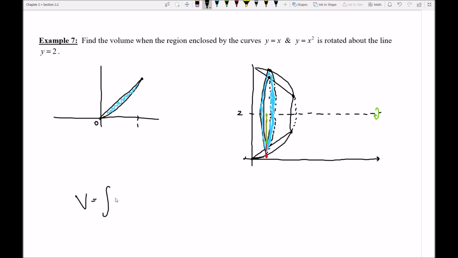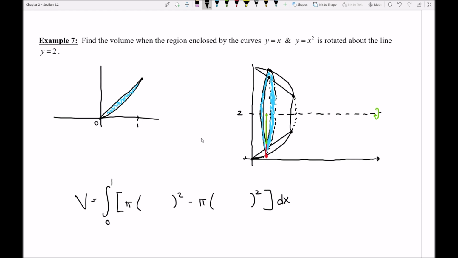First, I can recognize this is definitely going to be dealing with washers. And so I have this basic formula structure: area of the big circle minus area of the small circle. I'll give it some thickness, and since these stack horizontally, I'll use dx. I can even see already my bounds should be 0 to 1, since I'm going to be moving across this particular region, which starts at 0 and goes over to 1.